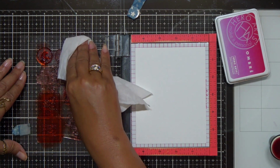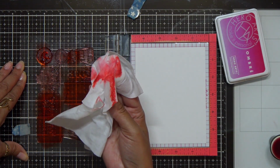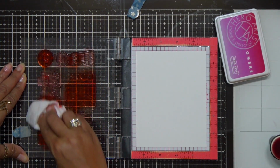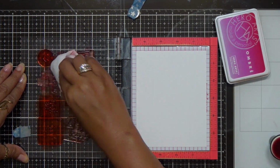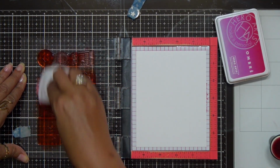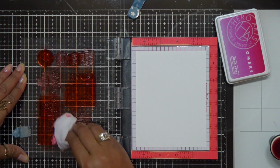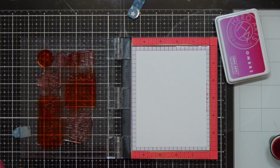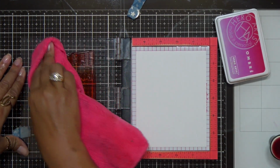And then I can come in with a baby wipe and you're going to see how much ink I can get off of that stamp. Now with these kind of stamps, some of them will stain because of the red color, but that's okay. It does not affect the stamping and the quality of your images. Just know if you don't want this to be stained, you probably don't want to use a red.